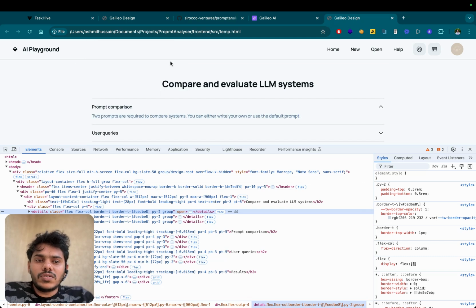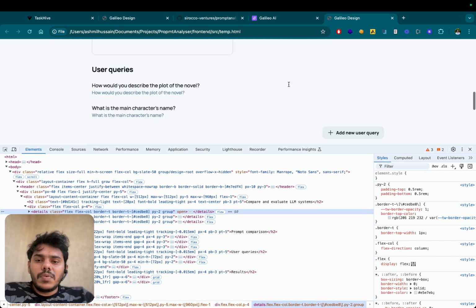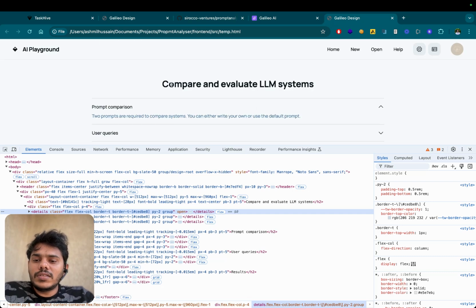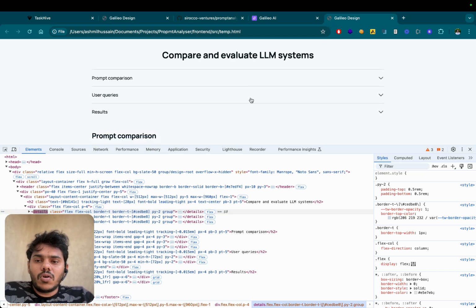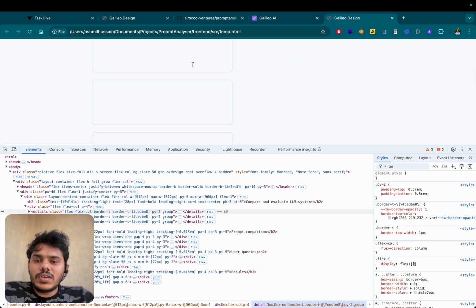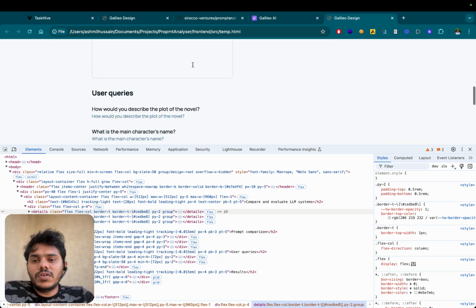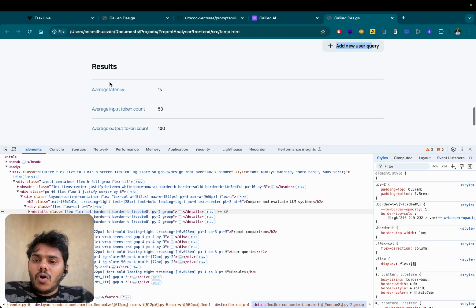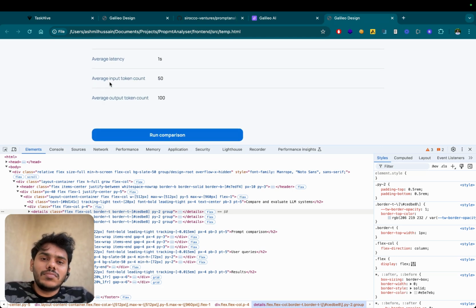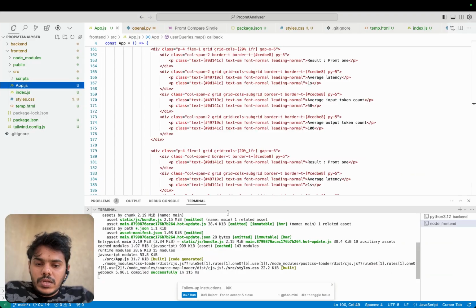So basically, I first copied the header, the title part, and the footer part. Then I took this component alone. Then I created this collapsible area alone first. Once that was done, I went to this text area, copied that alone, and put it into the first component. I copied this query area with the button and put that into the second collapsible, and copied the result area and put that into the third collapsible. So basically, yeah, this is running.